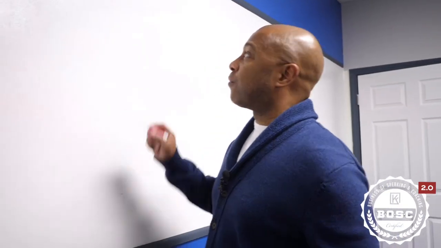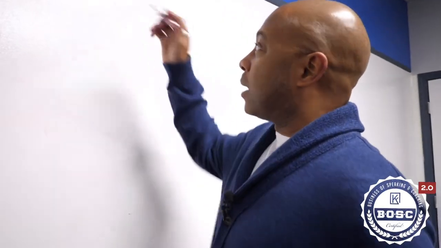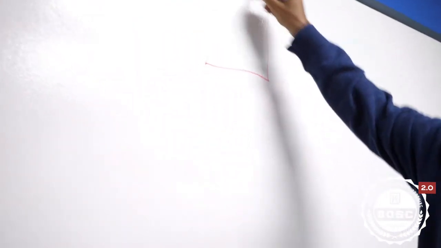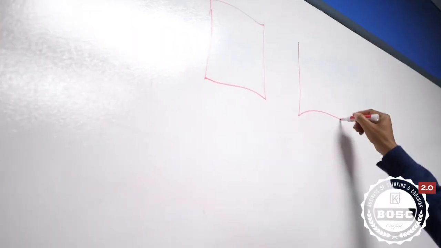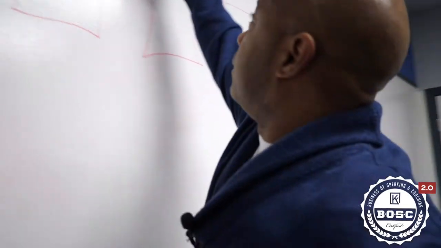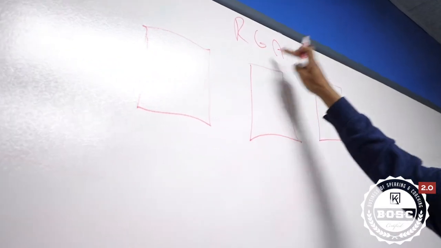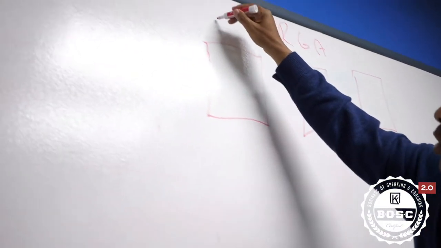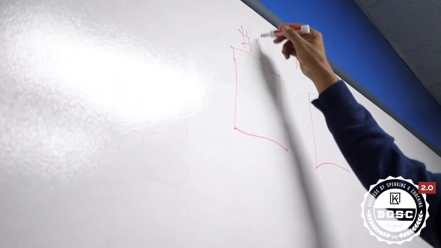Alright, so let's say this is how I break it down for everybody. So let's say we're going into 2020. I'm telling all my clients, this is how we're looking at it. 2020. These are your RGAs, Revenue Generating Activities. What is your number one RGA?